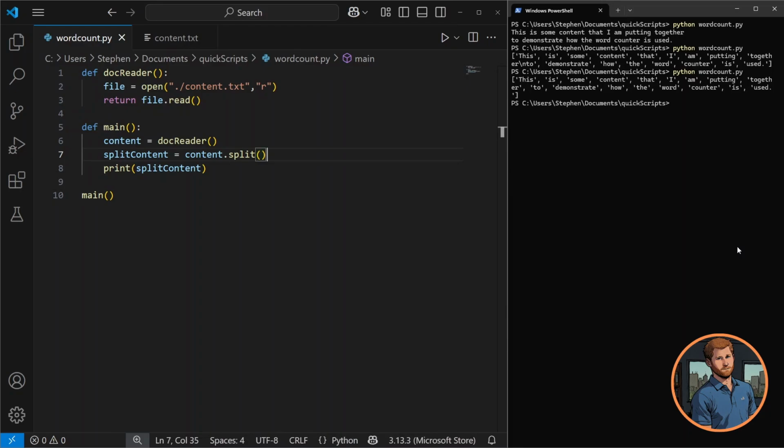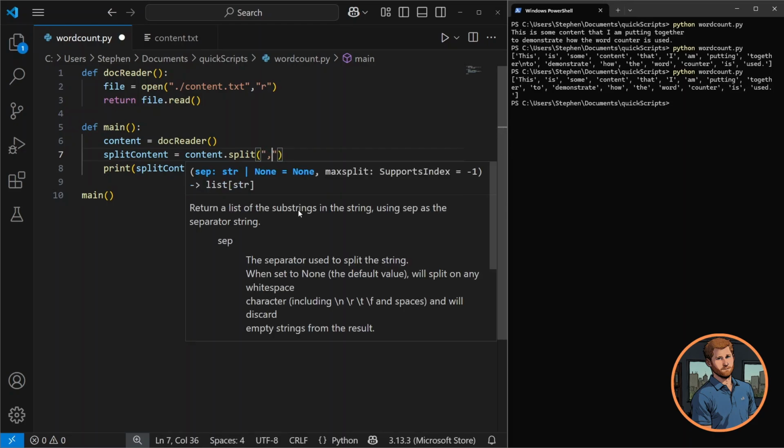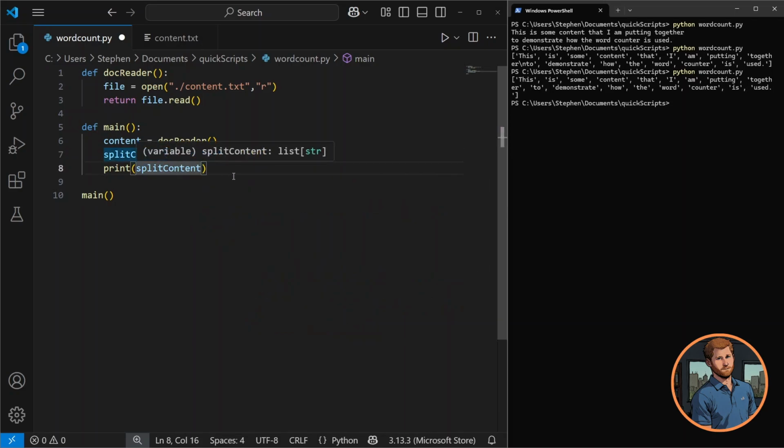If you had a CSV file, where it's a comma separated variable file, and you wanted to look at each element within that individually and create a list or an array with that, you would just put a comma in there. But if the delimiter was a pipe, you could put a pipe character in there. But if you put nothing, it's just going to default to white space.